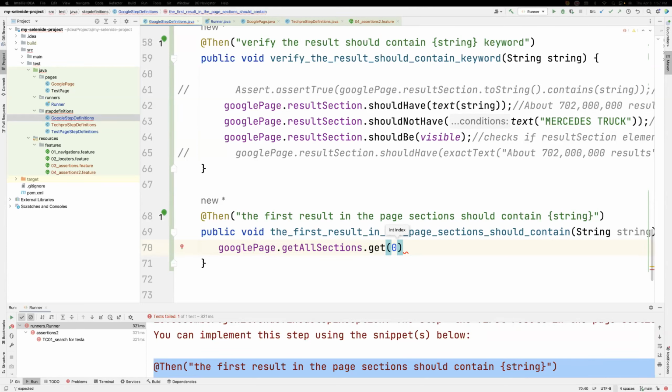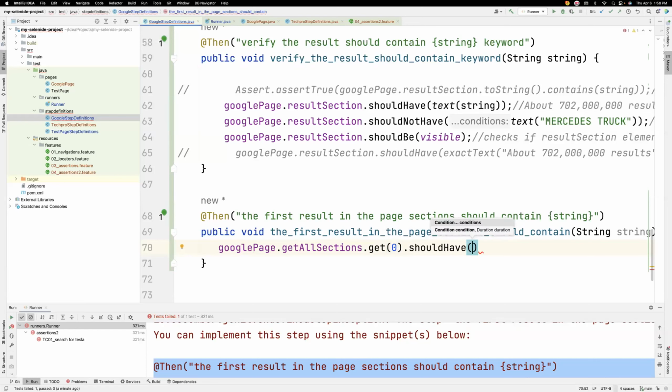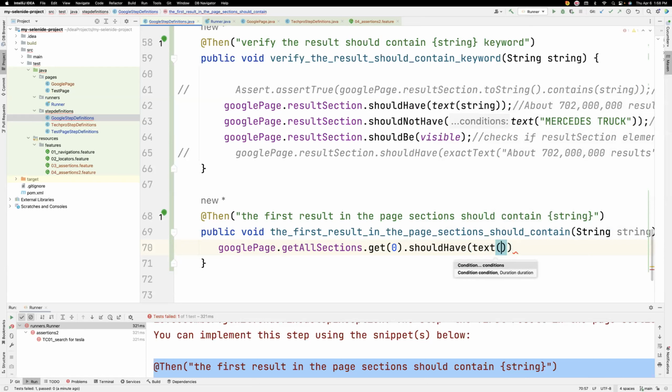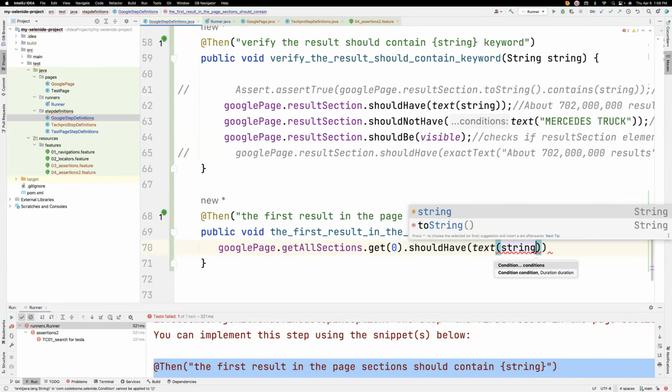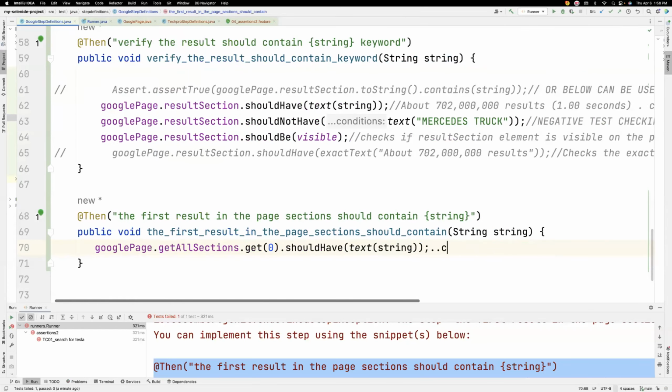Then I can again use the same content that I used right here, which is should have text string. This checks, and we don't need to use any loop.